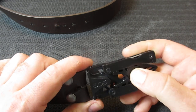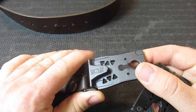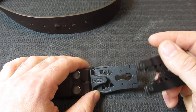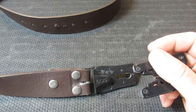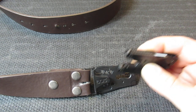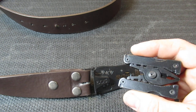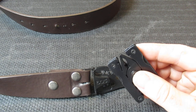Let's go ahead and look over the SOG Sync. I wanted to bring this up because the SOG Sync seems to be disappearing on some sites. On SOG's site, it's listed as out of production right now — with all the materials delays and so forth, SOG does not have the Sync in production. On Knife Center, this particular version is out of stock as well. This originally sold for around $54.